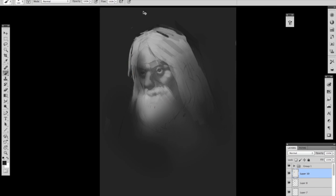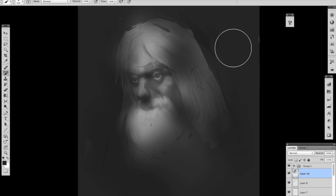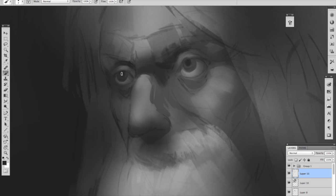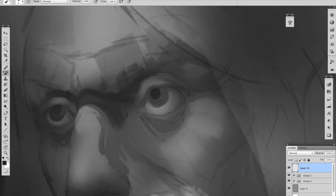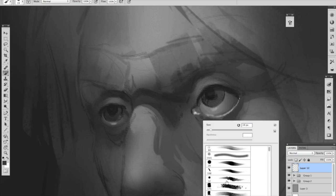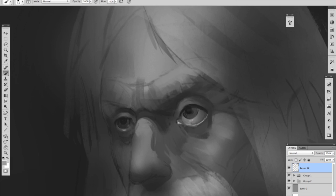As I move along, I'll start bouncing between dark and light, this time putting in areas of extreme shadow called ambient occlusion, or in other words, somewhere where no light reaches. For highlights, I'll use pure white sparingly, mostly for reflection and wetness in the eyes. On top of this value contrast, I'll start to get a contrast in brushes, using rougher strokes for his leathery skin and keeping softer areas for his hair.